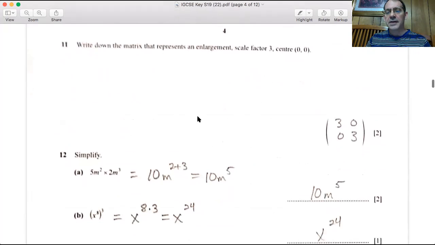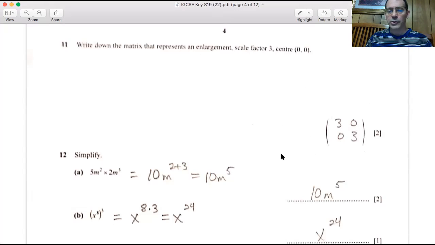But nonetheless, technically, you don't have to do this, but in case you're interested, when you're dealing with scale factor and enlargement, the matrix follows your identity matrix where it's 1, 0, 0, 1, and all you do is you just multiply the scale factor into where those ones are at. So since these are usually ones and the scale factor is 3, it's now 3, 0, 0, 3.